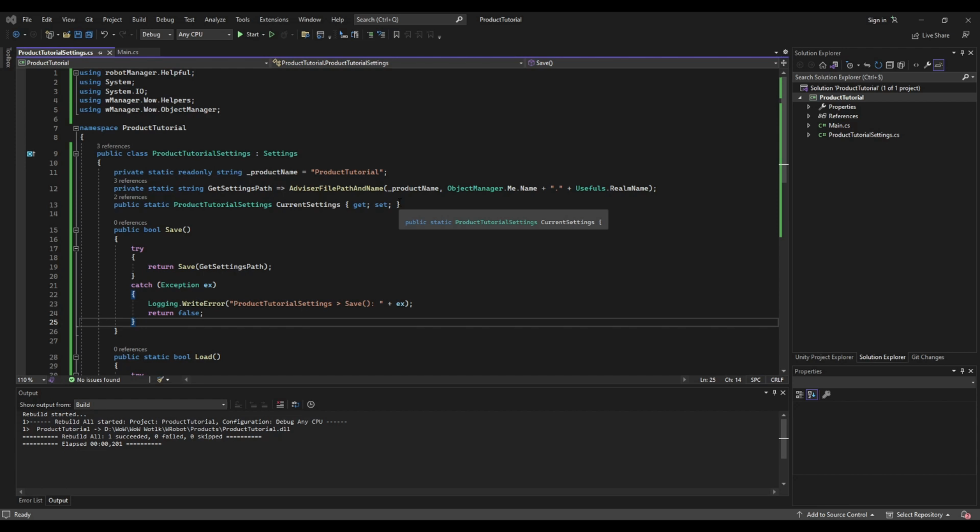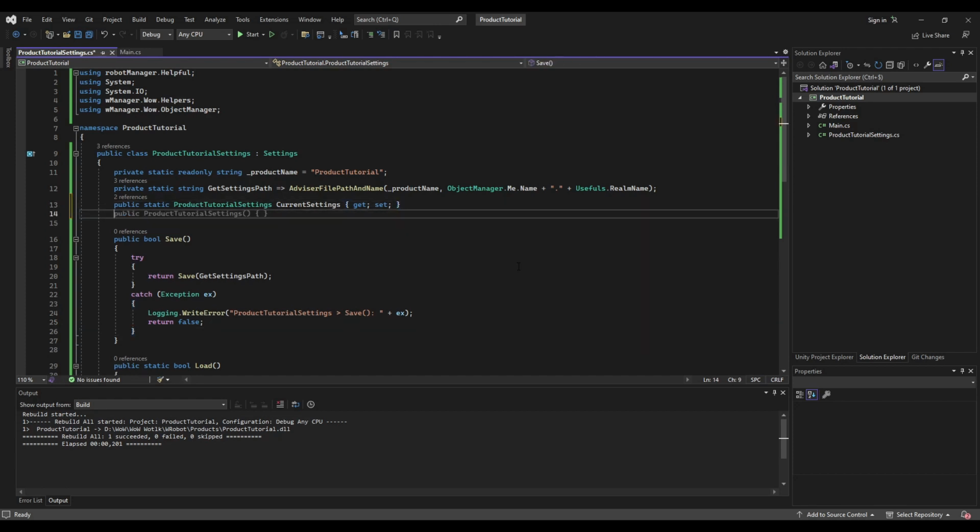We're going to make a product that follows and assists another player. So the kind of settings we will need is the name of the player we want to follow and the distance at which we want him to follow. So let's do that. Now we have two settings to implement, right?